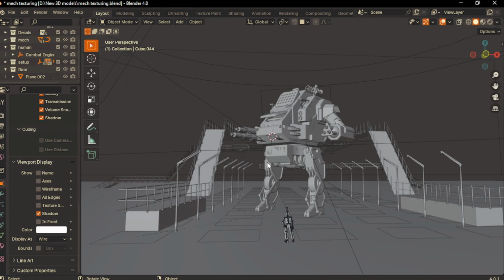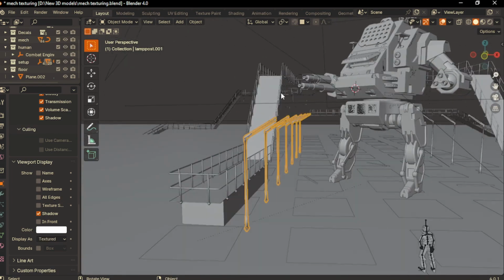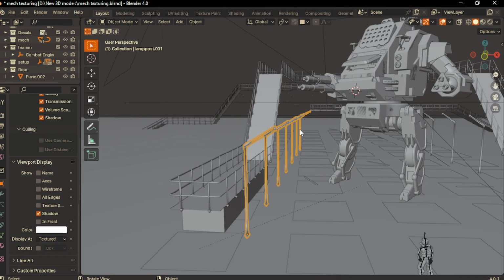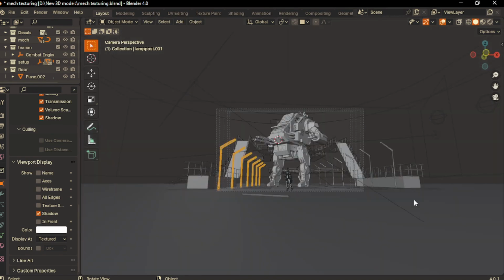Let's talk about the lamp. So this comes with the Industrial Structure Generator. So once you open the file, you will get this lamp. I just added an array modifier to this and placed it at the left and also at the right. It also comes with emission, so that creates a more interesting look.